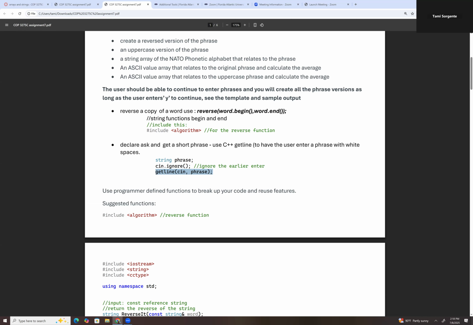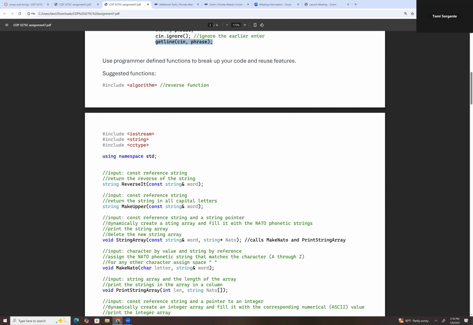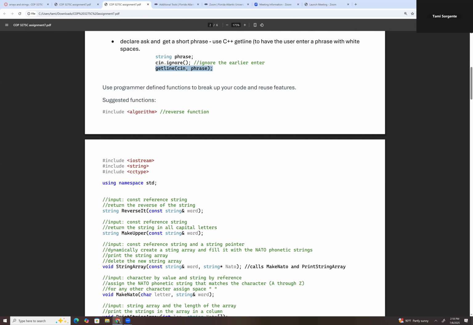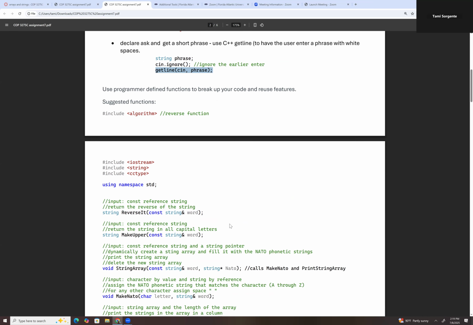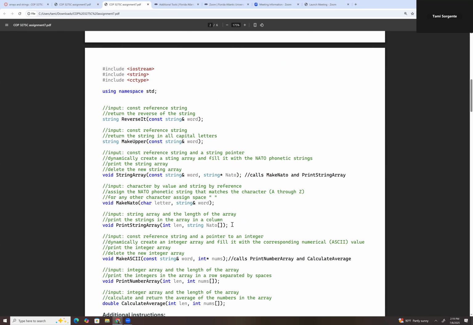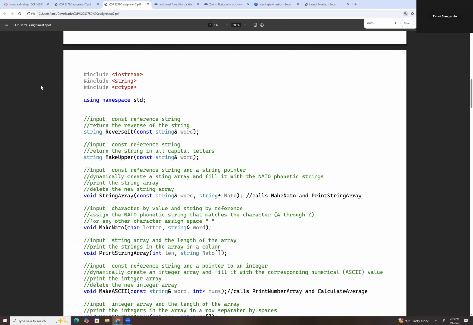All right, so that's what you're going to be doing for this assignment. You're going to be breaking up your assignment into functions. So let's talk about these functions now. The first function: we want to maintain the integrity of our word, so we don't want to change it. We want to make a reversed version of it.